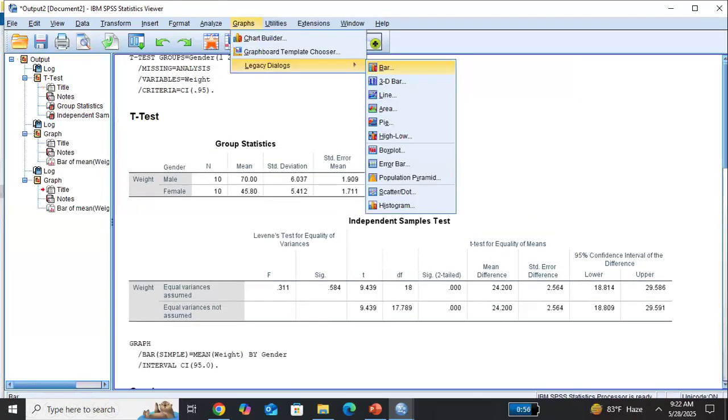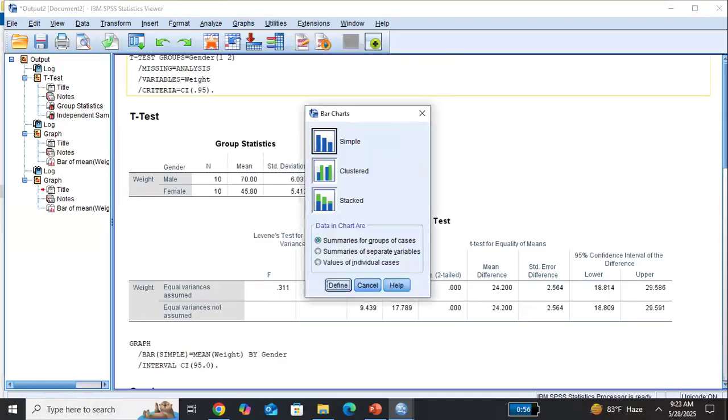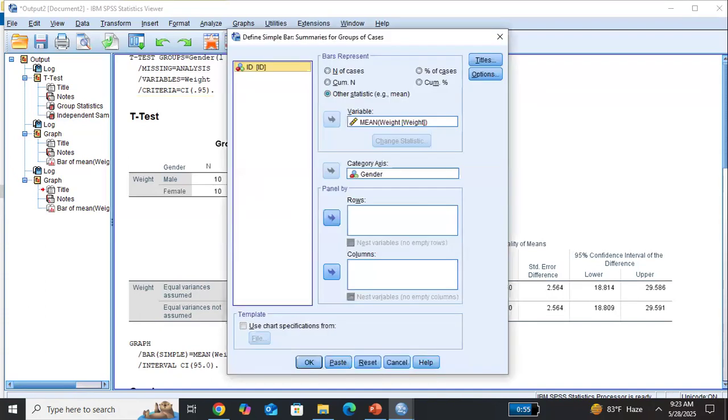Go towards graphs, legacy dialogs, bar, and then apply simple summaries for groups of cases. Then you have to define it. In the variable, you have to place weight, and in the category axis, you have to place gender.